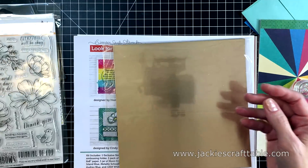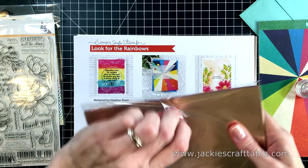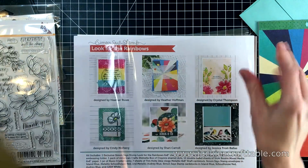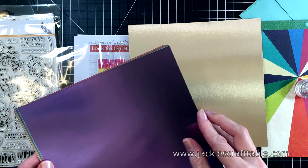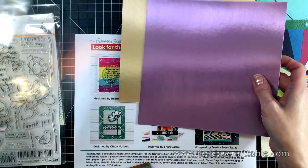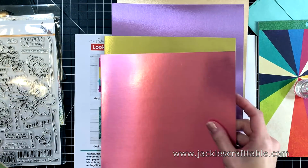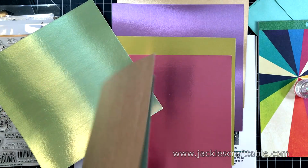I think flowers are my favorite things to color in. You also get a pack of metallic paper from Tim Holtz. I don't use a lot of metallic paper in my card crafting, but I'm going to have to start, because I had fun playing with these papers. They're really beautiful. And you get 7 sheets. I had a lot of this left over, even though I did use it on some of my cards.